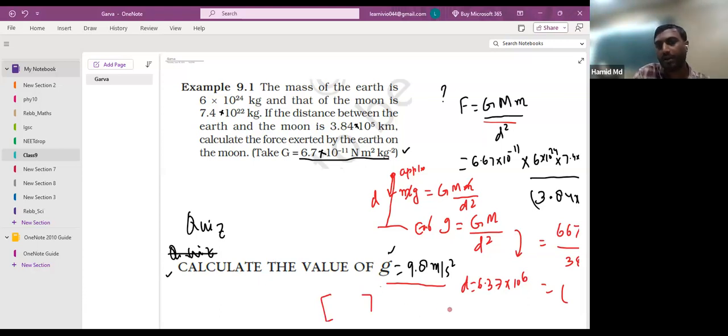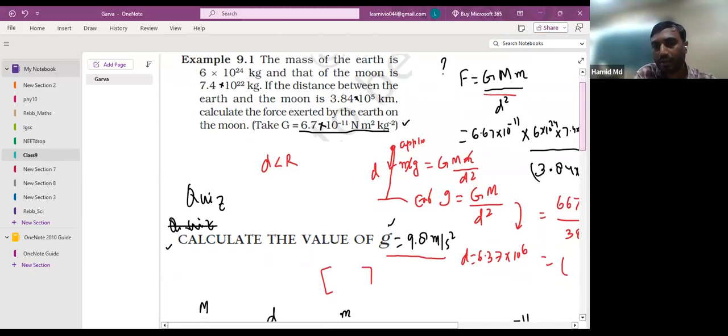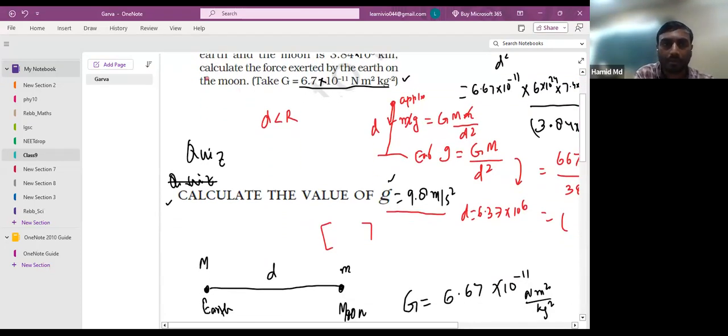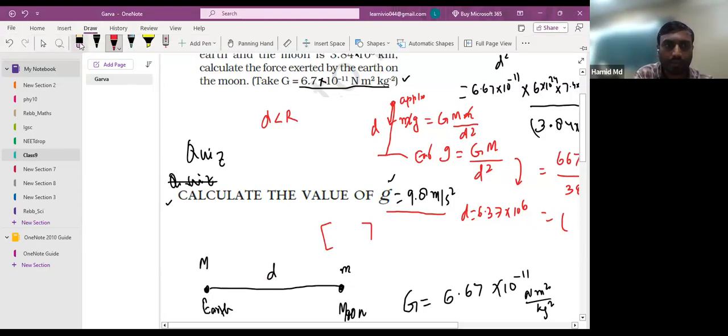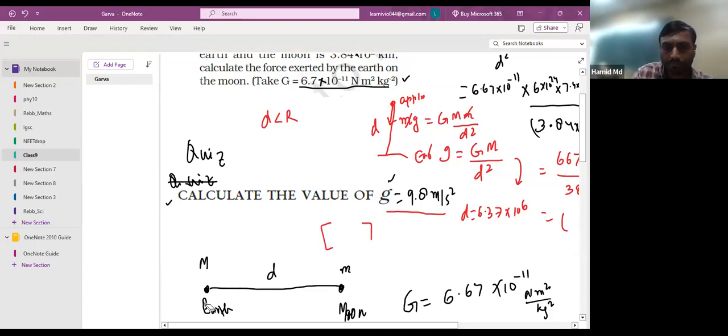The question arises why we are taking the radius of Earth as the distance, because the tree of the apple is not very high, so d is not very great compared to the radius of Earth. Got the point? So d is very small with respect to Earth. In other words, we can write this equation as, let me erase some part so it will be clear and we will get some space as well.